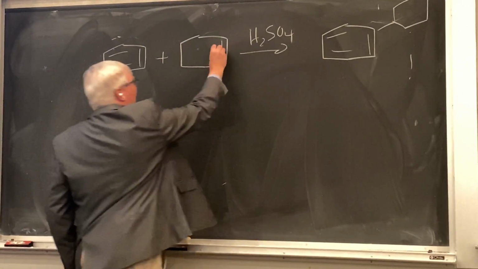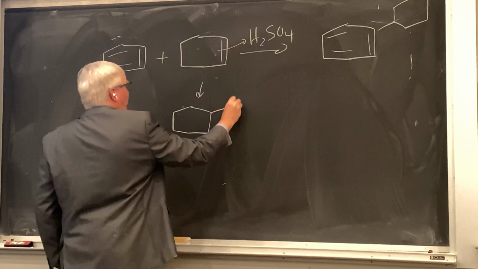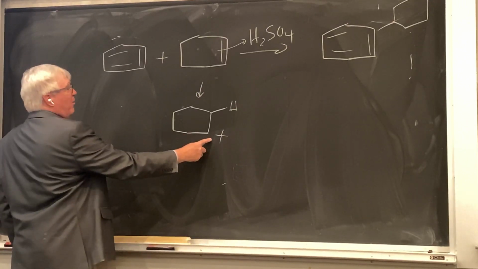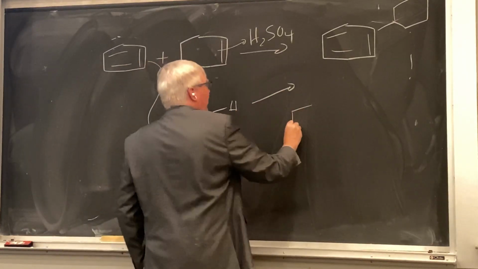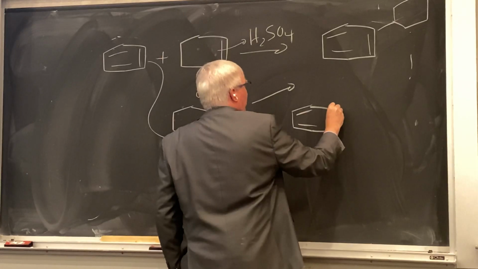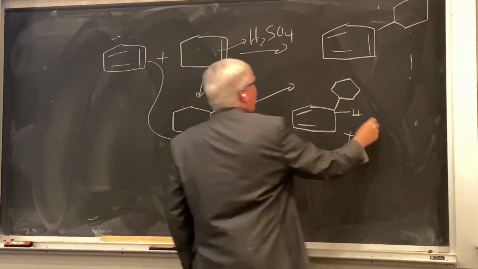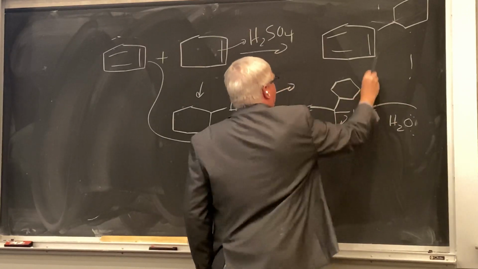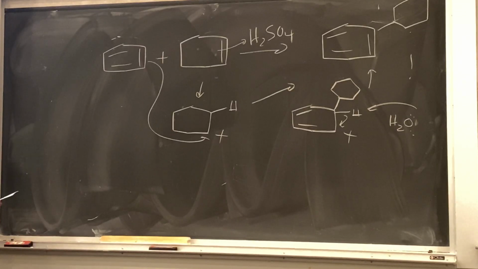How does this work? Well, we know how to protonate alkenes, and so this kind of combines 351 here with the new topic of Friedel-Crafts. Then once we have the carbocation, which we get from the chloride or the bromide, right? Now we can attack, and there's an extra step of losing the proton there, right? So we get the cyclohexyl on there, the proton, the cation, and then what? We can use sulfate or water. Got any water in there to take that off, give the product. Okay, so alkenes often work for Friedel-Crafts alkylation also.